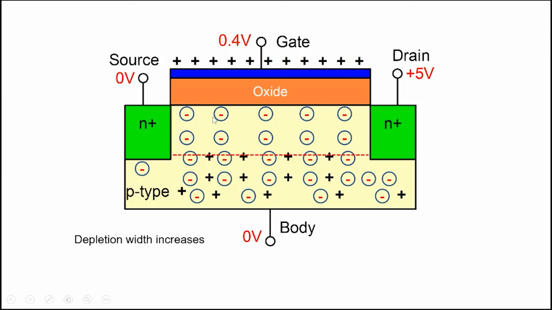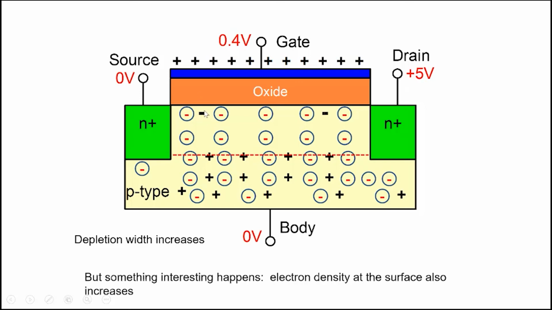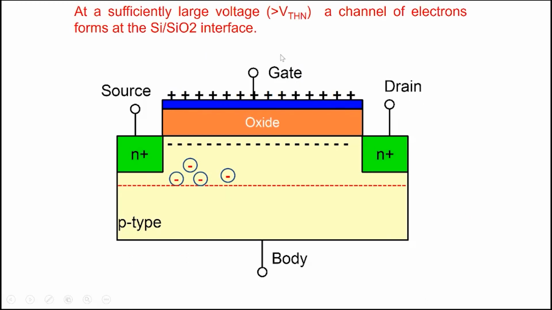So note that holes have been pushed away from here, but electrons, if there are any electrons, the positive field will attract the electrons to the surface here. But electrons increase at the surface here. And that's because of this fundamental relationship that n into p is ni squared. So when we reduce holes from a particular place, if we make p smaller, the right hand side is a constant, so n increases here. So the number of electrons, they start increasing. So that makes things interesting here.